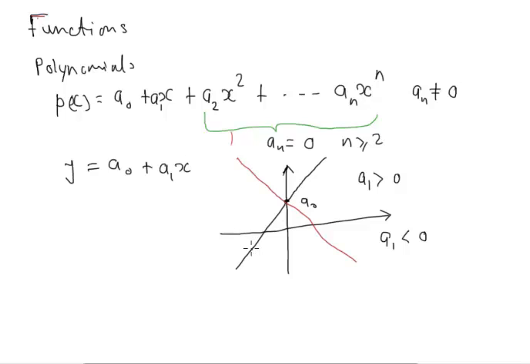If you've got 2 points on the line, let's say you've got here x1, y1, and then somewhere there you've got x2, y2, then your m, which in this case equals a1, is going to be equal to y2 minus y1 over x2 minus x1. We are going to need this a lot when we start our derivatives and so on.